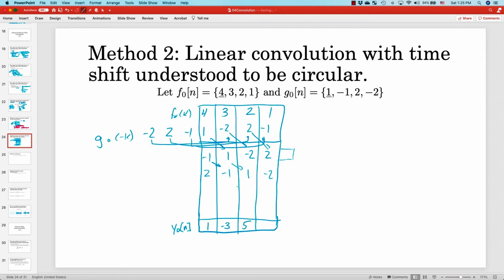One more circular shift, so everything moves to the right, and the right thing moves back around. Okay, one more pairwise product, so minus 8 and 6 is minus 2, and minus 2 is minus 4, and 1 is minus 3. So in here, because we're doing circular shift every time, there's no extra bits to wrap around, and so this actually is your final answer. That F0, or F circularly convolved with G, gets you the periodic sequence 1, minus 3, 5, minus 3, the periodic extension of that sequence.